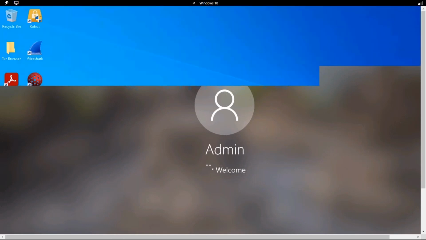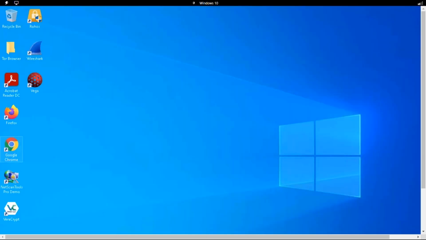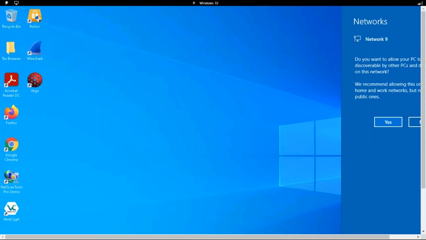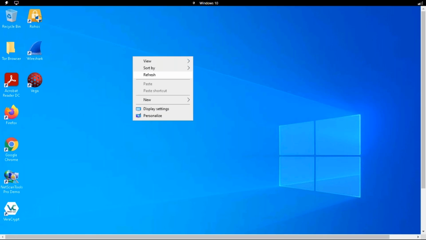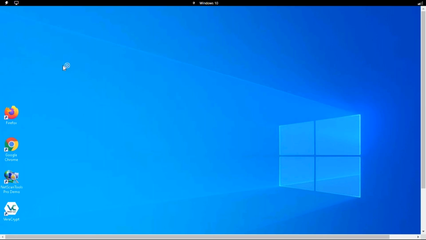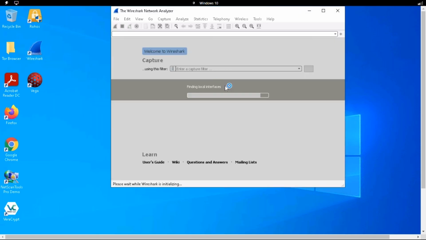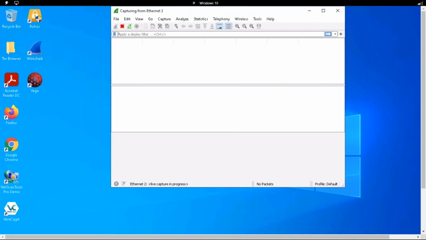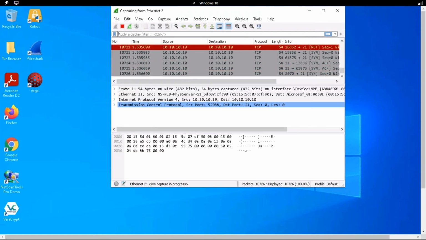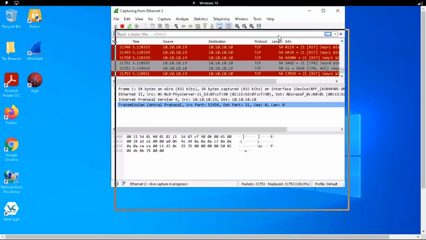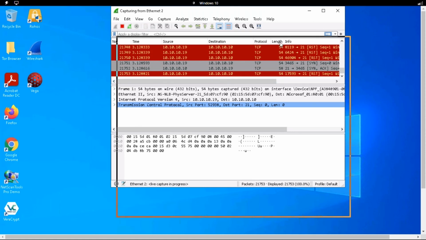Now I'm going to use the Wireshark tool, which will help us capture the packets so that we can check if someone is attacking the system and by using which technique. You see the number of packets here.